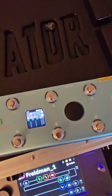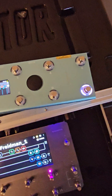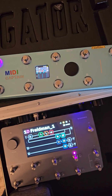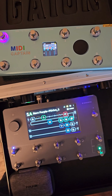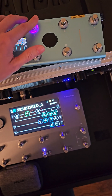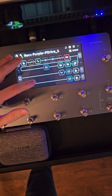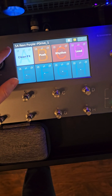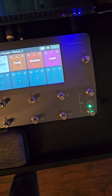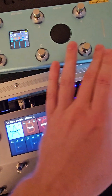Geek mode allows you to program the device from the unit itself. I have it set up so that number one will be preset one, number two will be preset two, and so on. I'll scroll down the Quad Cortex so you can see how I have this set up.